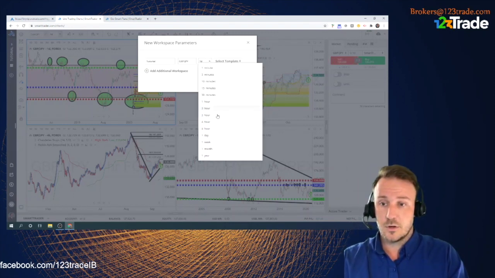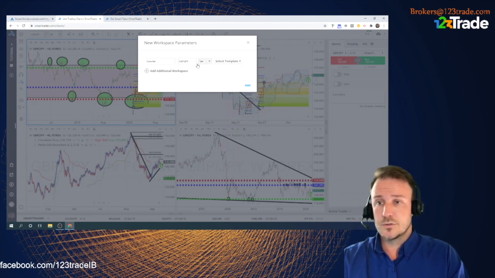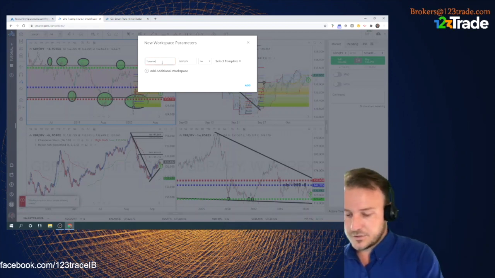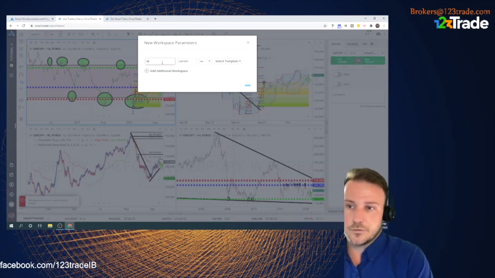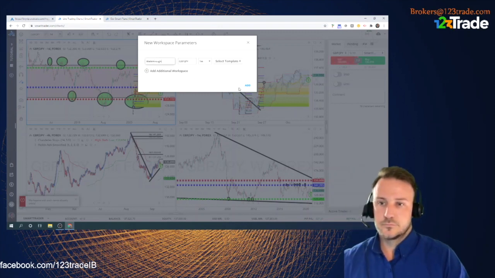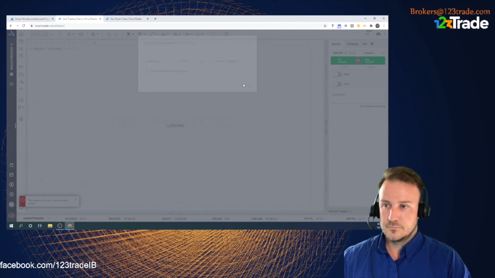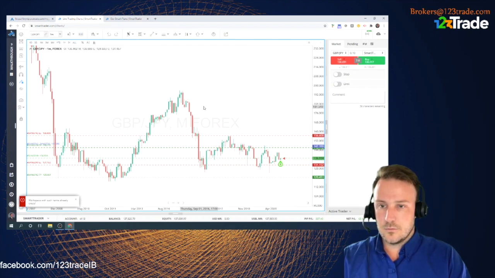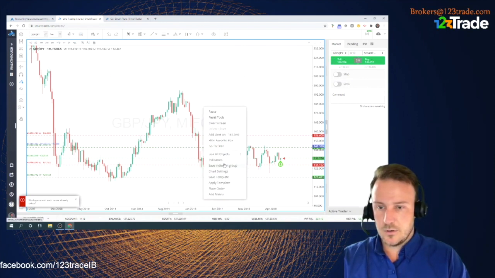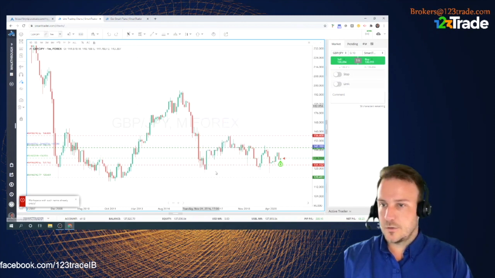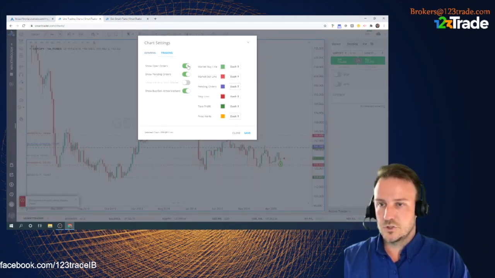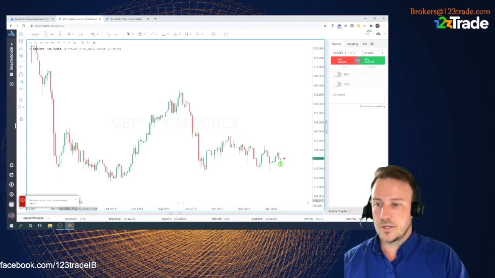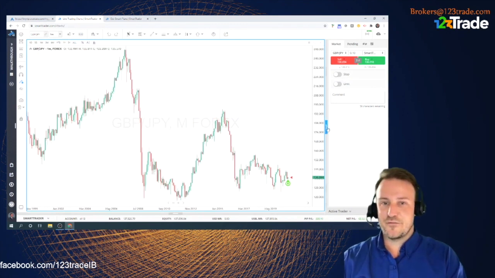So what I'm going to do first is open up my 1 month chart. So I can choose the first chart I open on my new workspace called tutorial. I've already got one called that, so this one's going to be, let's just say, walkthrough. Add. And now I'm going to remove my active trades from the screen here. I do that by clicking on the chart settings. I go to trading, show open orders, show pending orders, save. Now I've got a blank chart, nothing to see here, folks.